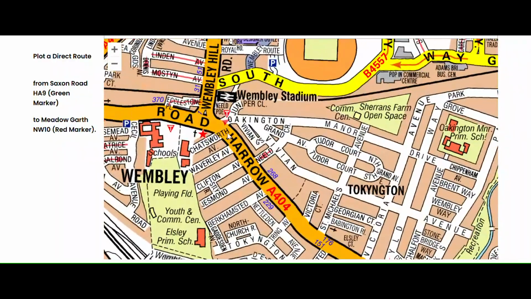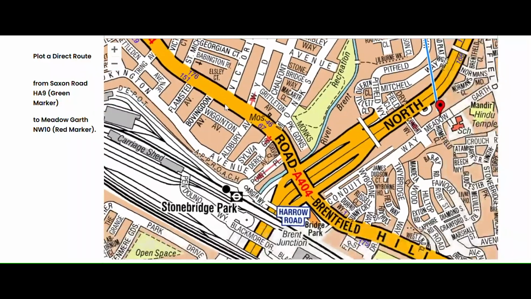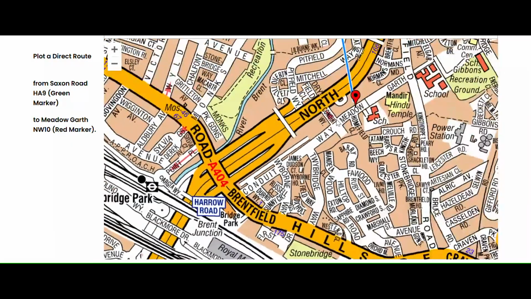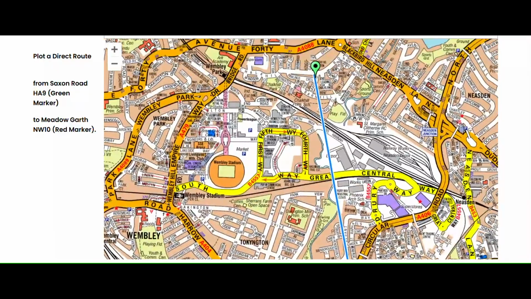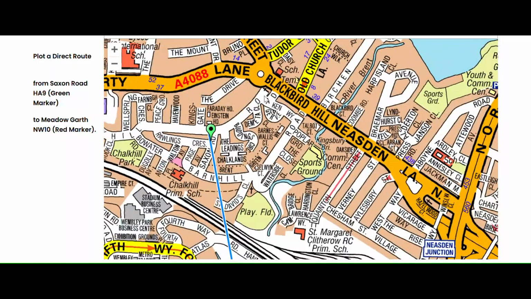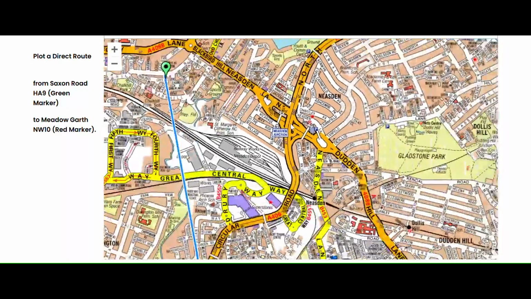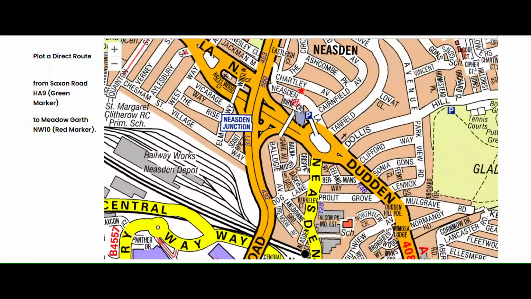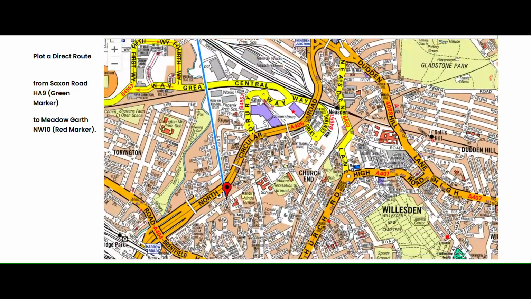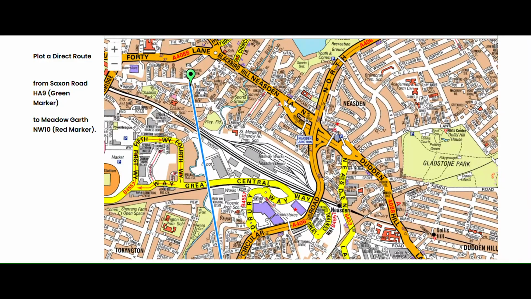Similarly, from here we could also continue on Orange Road A404, arrive at this part, cross here. Since the central reservation is ending, we can take a turn and go to Conduit Way. But both of these routes look much longer to me. Take a look at this one. We arrive here on Blackbird, go straight up until this roundabout. I will discuss this section in a minute. So we arrive here at this roundabout, cross onto North Circular Road and go straight as planned. This one looks much more subtle and much shorter.